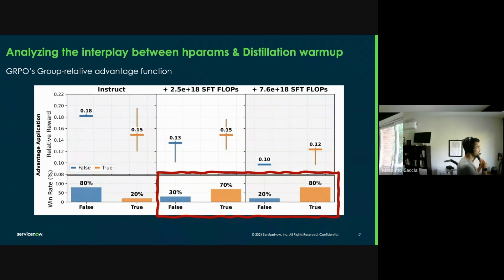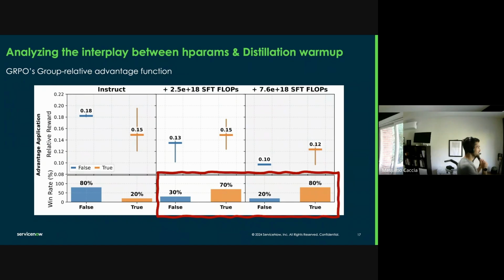But as you learn more about the environment, you know more what you're doing. And now for a specific prompt, the trajectories are going to be much more similar. So now it might make sense to compare them. So this is maybe why we're seeing that you want to use the advantage function in this case.